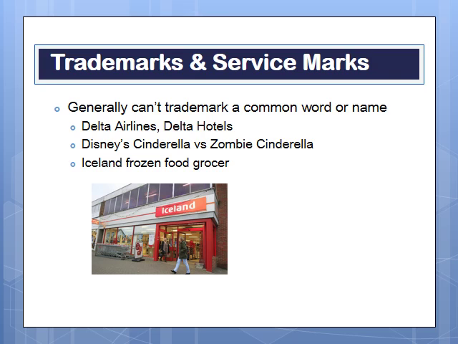So there's a couple different things. Again, you generally cannot trademark or copyright a common word or a common name. So here's a couple examples. The word Delta can't be trademarked, but Delta Airlines can be. Delta Hotels can be. So Delta Airlines can trademark that within the realm of the airline industry. Delta Hotels can trademark that within the hotel industry. But you can't just trademark Delta.